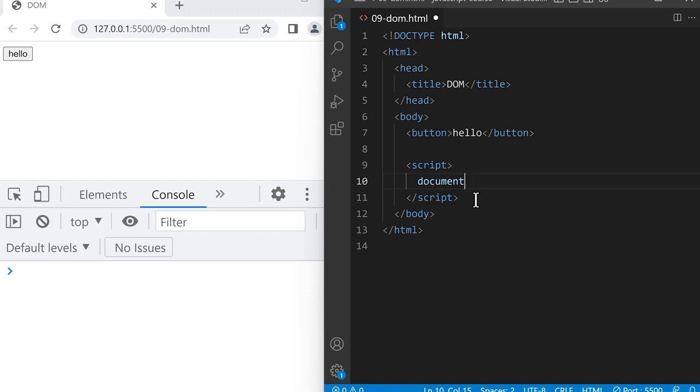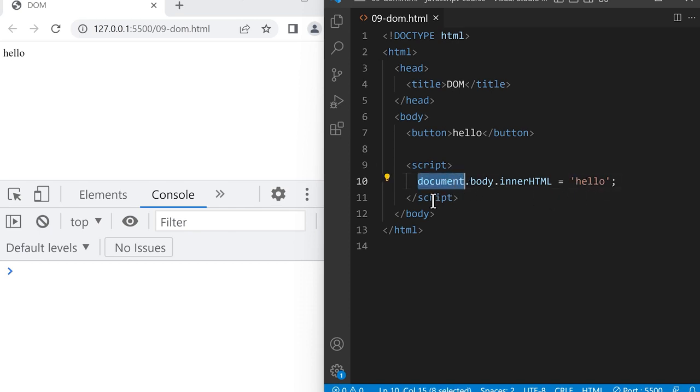In the first lesson, one of the first pieces of code that we learned was document.body.innerHTML equals the string hello and semicolon. So this code removes everything on the page and replaces it with the text hello. If we save, it will remove the button and just put hello. And now that we learned objects in the previous lesson, we can fully understand this syntax.